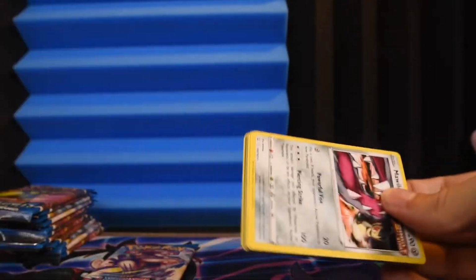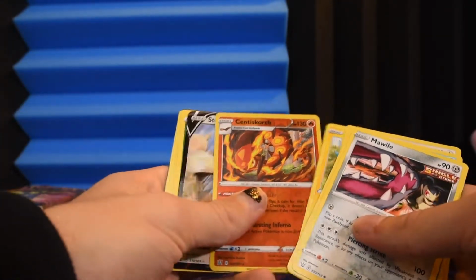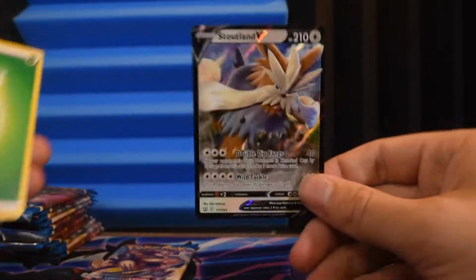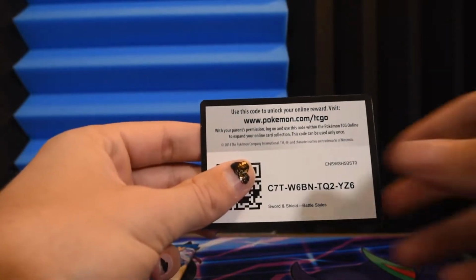All right, come on. Come on, baby. Mawile, Fromantis, Spearow, Pursue, Sinistorch, reverse, and a Stoutland V. I think I pulled this, but a new V card for the vid. Not bad, not bad. The pulls pile is getting pretty tall. I am enjoying that.